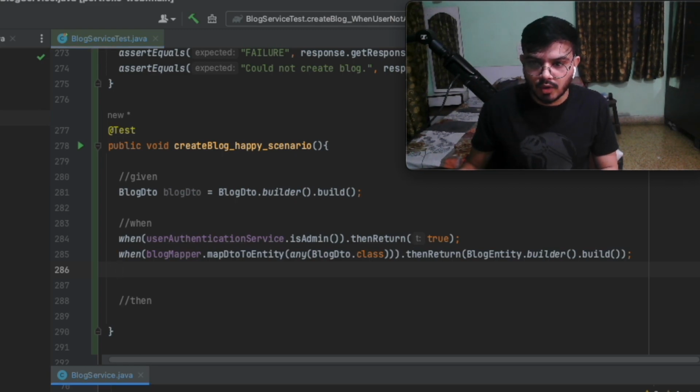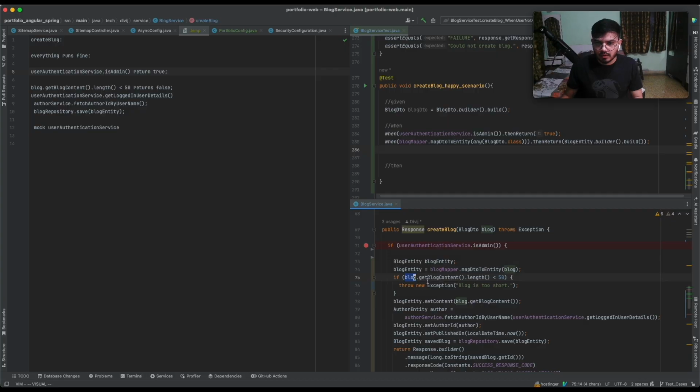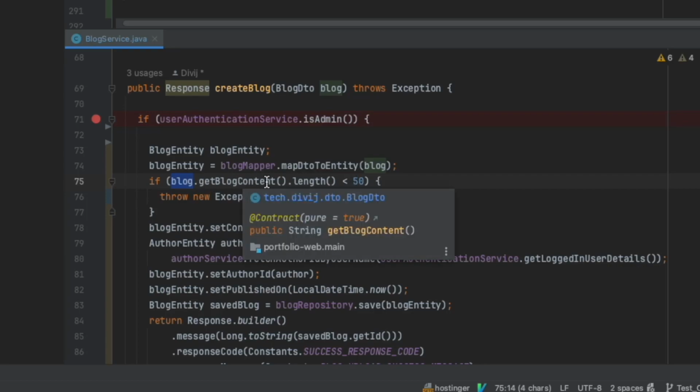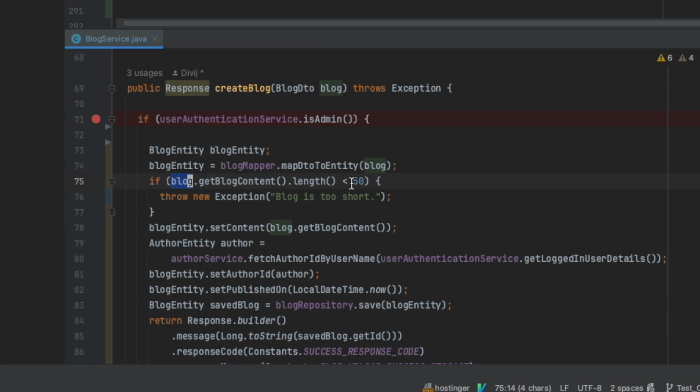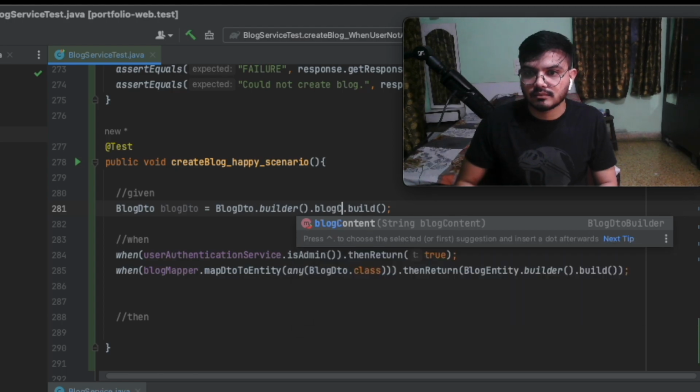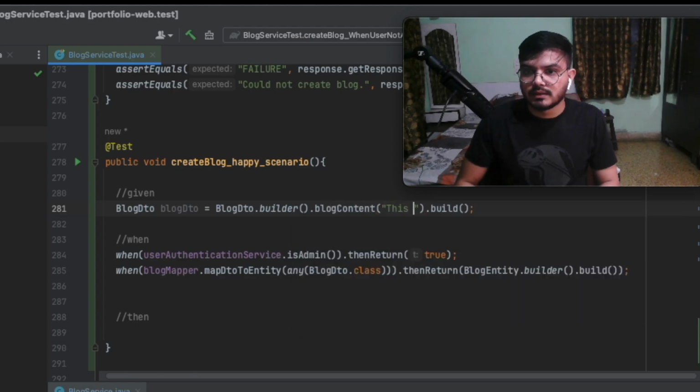Now we have blog content.length is less than 50, right? So we need to make sure that the blog content has length greater than 50 here, so that it does not throw an exception. So let's say, where is blog content? It's here, right? So this has more than 50 words.